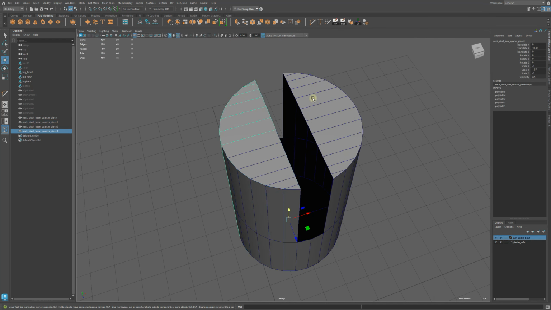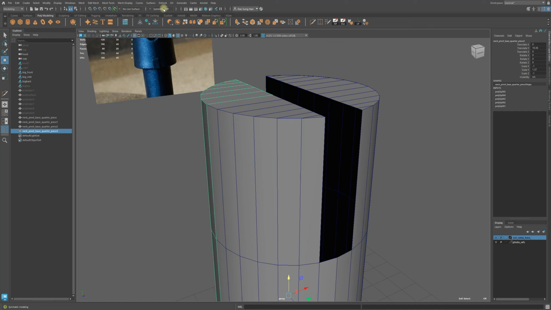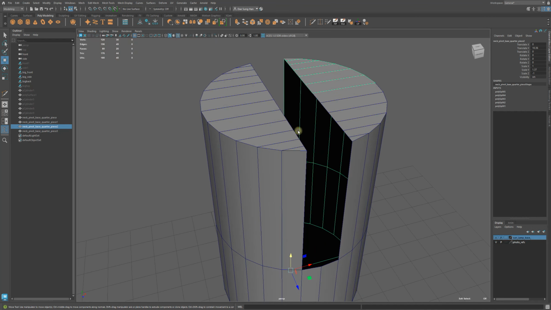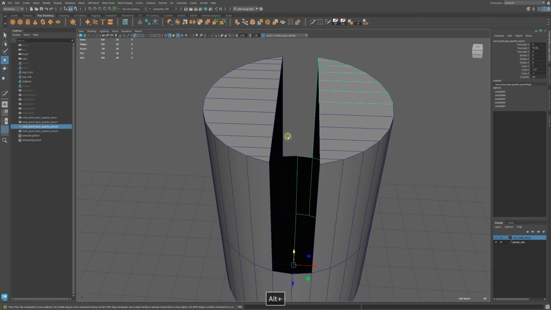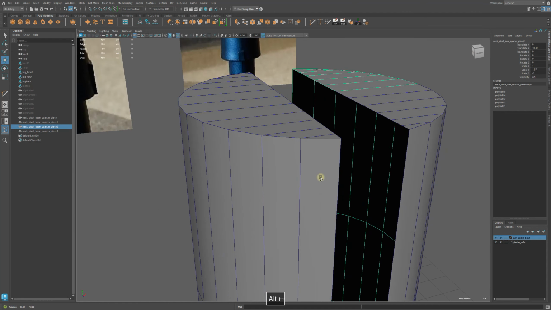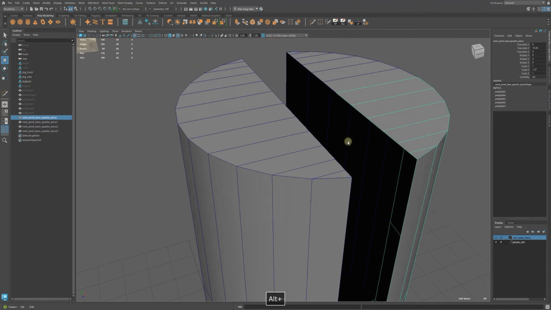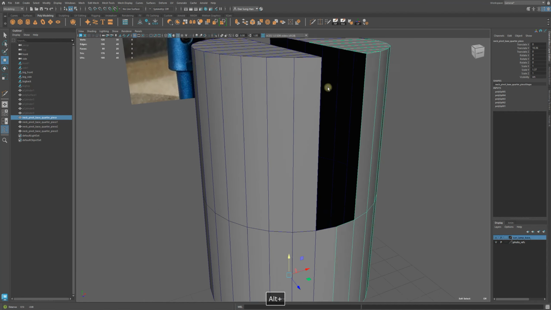Alright, luckily we have instancing, so all sides, all quadrants will update. Whereas the symmetry is not as robust as the instancing. Instancing is better, more advanced. So I was holding out on it because I wanted to make use of the symmetry. Plus students will get confused with instancing unless they have some experience with Maya in general.